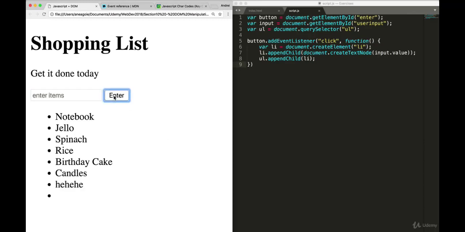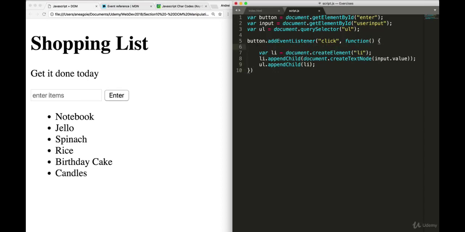And I click enter. Look at that. Do you see that? It just keeps adding stuff on. Ideally, we can skip that. If the input is empty, well, enter shouldn't do anything. The way we do that, well, it sounds like a conditional statement might be useful here.